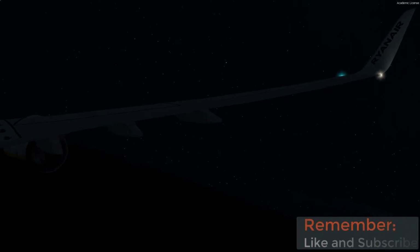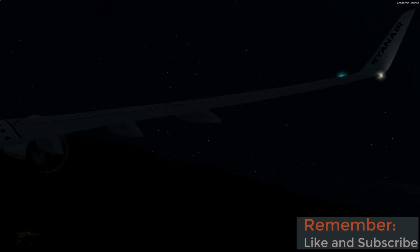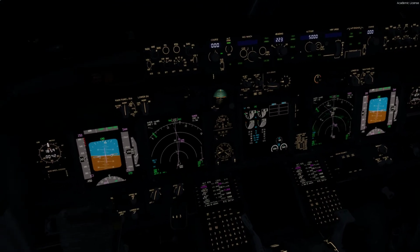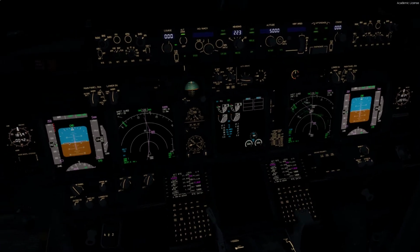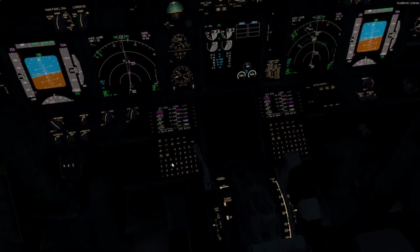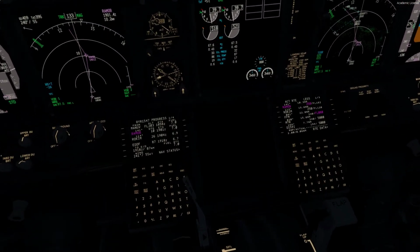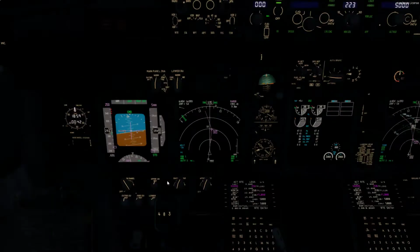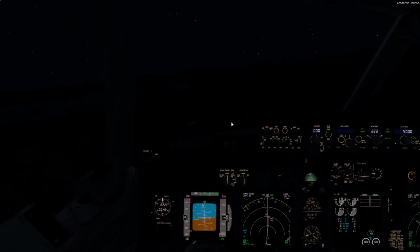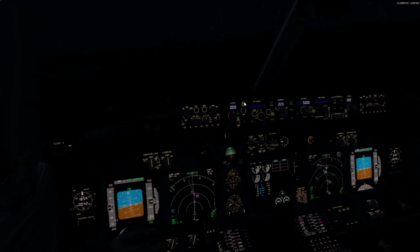Hey guys, welcome back into the descent down into Frankfurt. We are about 40 minutes into the flight actually. We had a massive tailwind, which I really enjoyed, so this is a really short flight today, only 42 minutes long at the moment that is. We could be landing around about, could turn out to be an hour, it looks like it is, but we had a great tailwind, which I really enjoyed. We got down here fast.